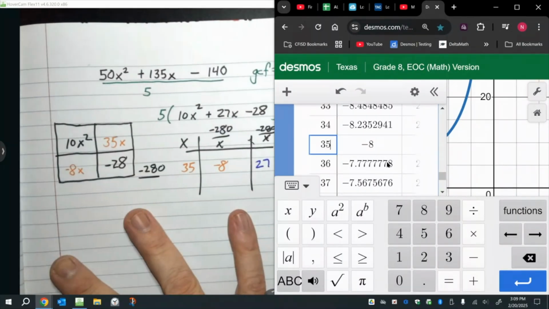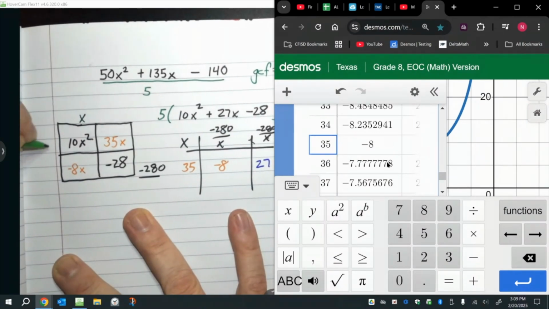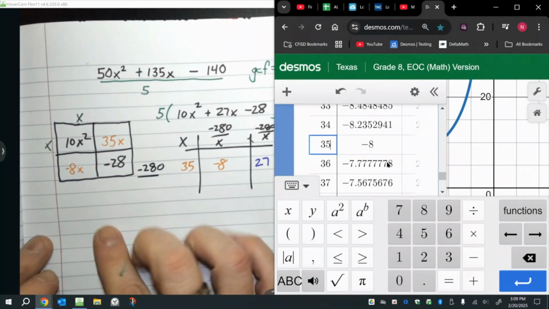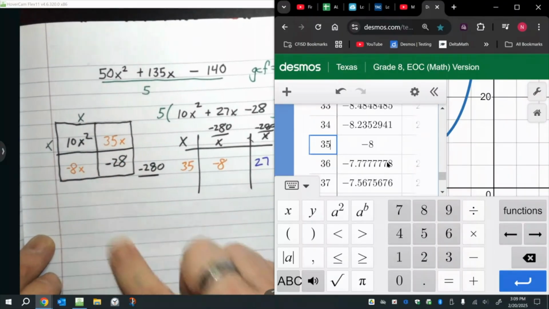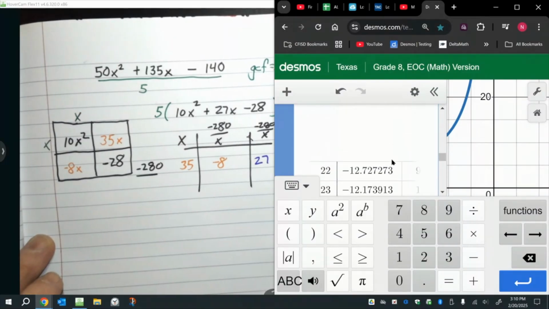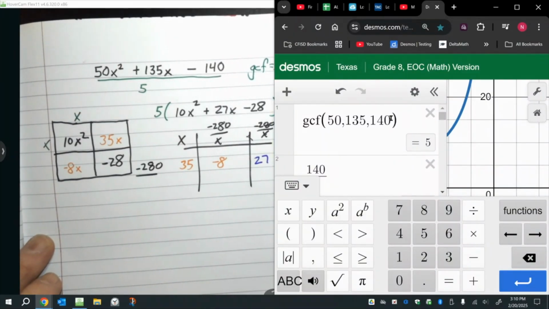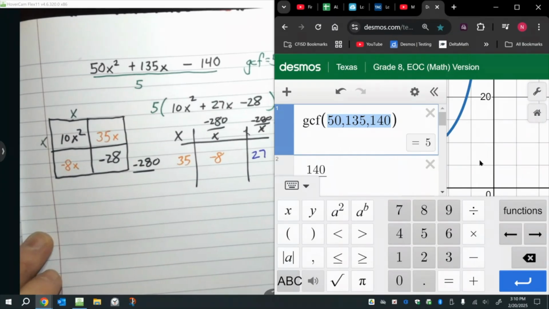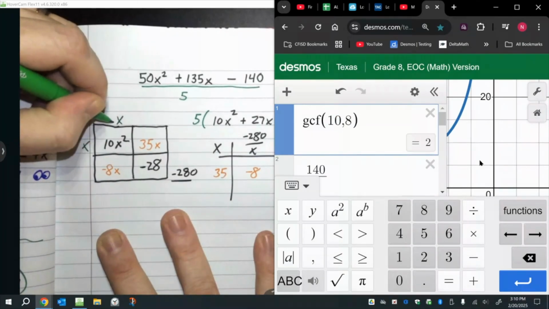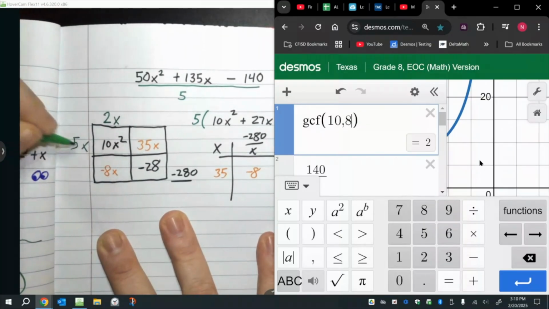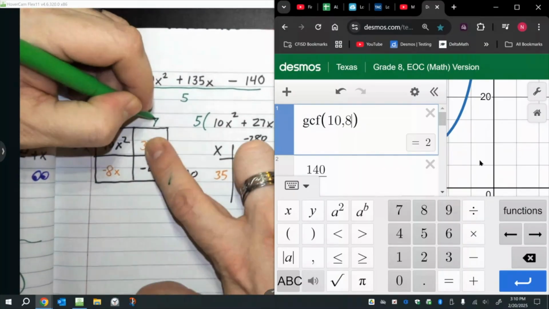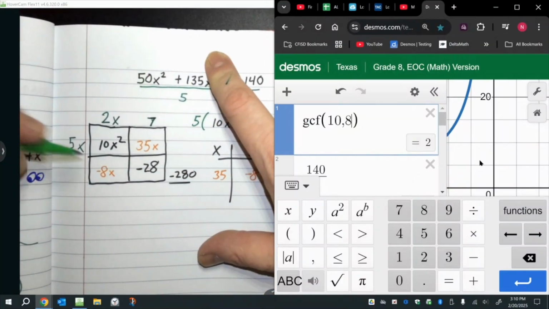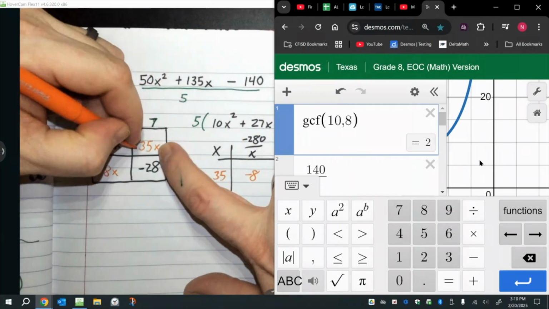All right. Let's check and see here. So now we have x and x. What is my GCF of 8 and 28? My GCF of 10 and 35. GCF of however you want to word that. Okay, so let's do this. GCF of 10, 8 is 2. So 2 needs to go here, which means a 5 is going to go here to make 10. And if that's 5 and that's 35, then this needs to be a 7. Okay, and that's positive 35.